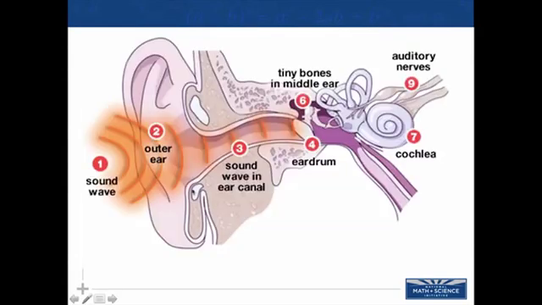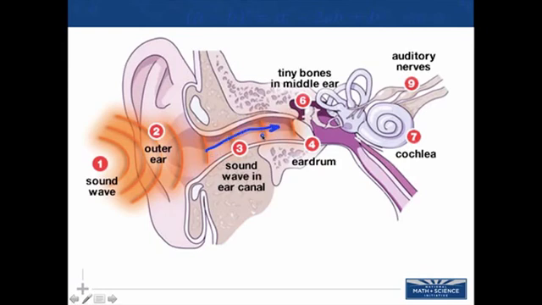So when we are going through the process of hearing, each of the areas is numbered here, and so we'll trek across the ear and show how we actually can hear. At area 1, you see sound waves are coming into the ear. The ear has a specific shape that allows us to receive those sound waves. So at point number 2, you see those sound waves are being funneled by this outer ear, and they're going to be moved into the ear canal.